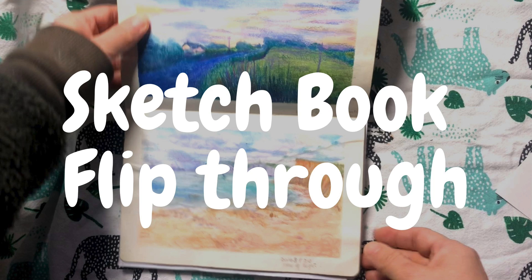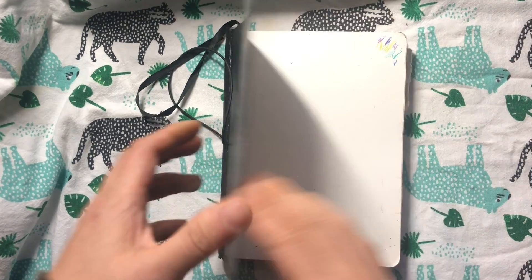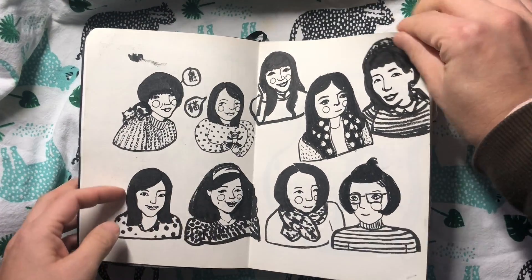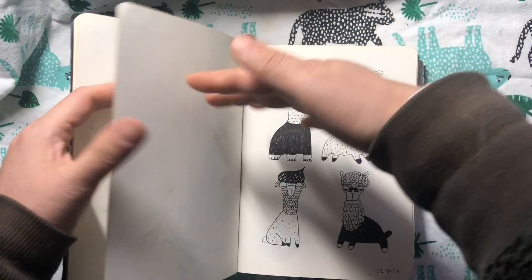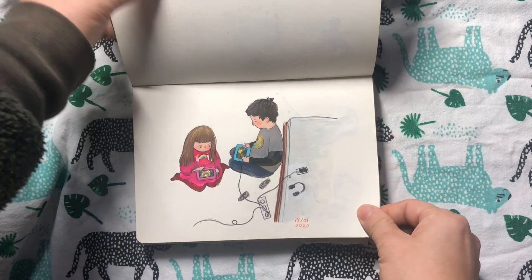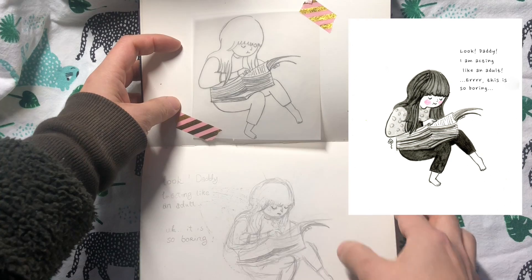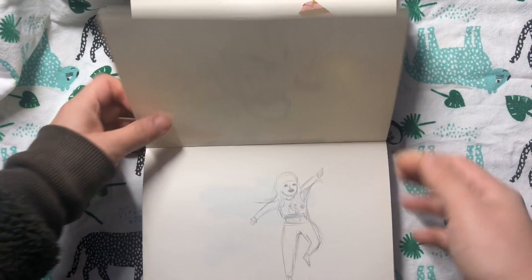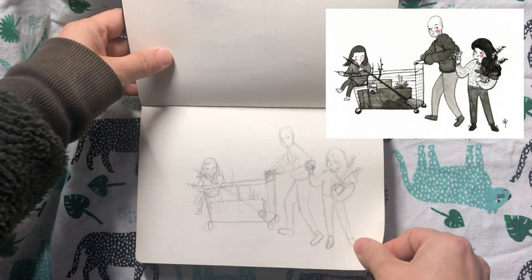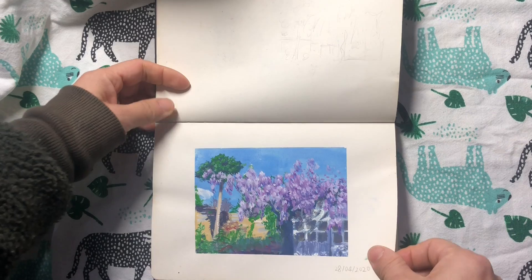Hello everyone, today I will share my sketchbook I recently finished. Because I have two kids and they're very young, I don't really have a lot of time to go out and do sketches. Most of the time I can only sketch during family holidays and sometimes when I go out to see exhibitions. This sketchbook took really long to finish — it started after I just had my second kid. From the very beginning you can probably see I'm still trying to get familiar with drawing again. This series of pencil sketches illustrates some of my children's interesting, precious moments. This is just a sketch and then I will trace it again on proper paper. You can find those drawings on my Instagram account.